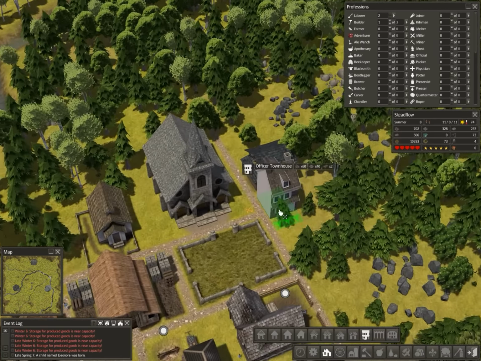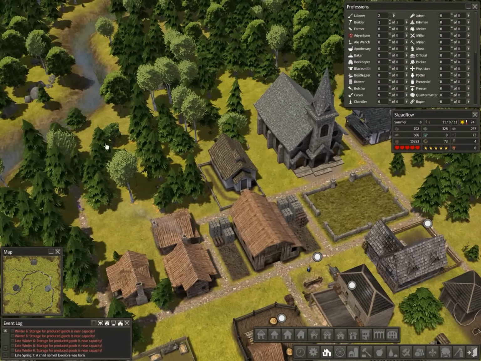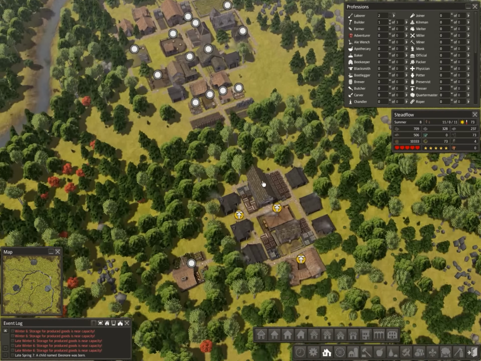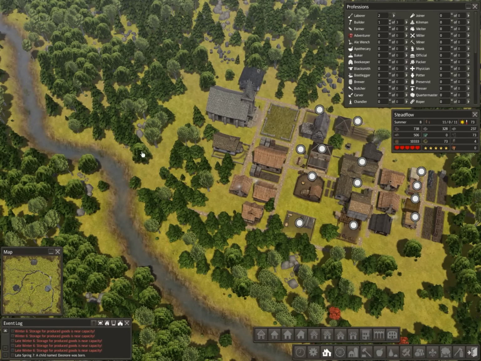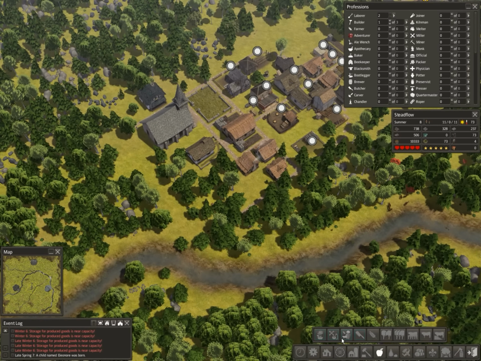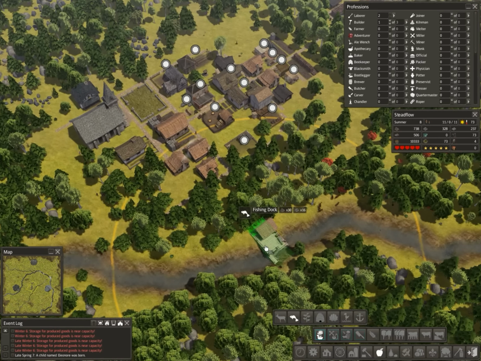And then I'm thinking that once we have this church and some of these smaller homes done, this town will be basically self-sufficient. I might add some duck blinds, hunting blinds along the river, maybe a fishery of some kind. Let's see, do they have variations of this? No.